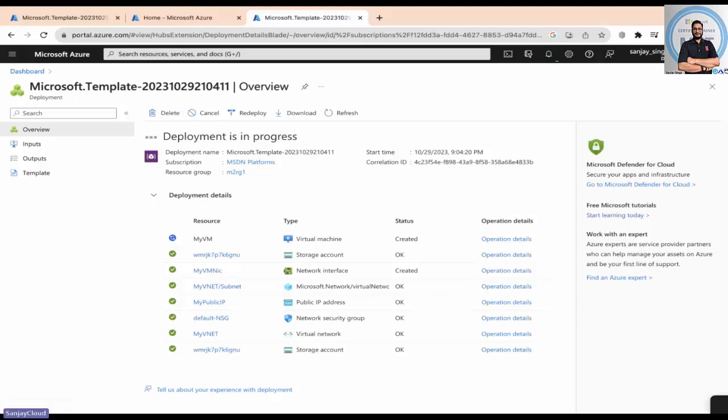Well, it depends. If I took a snapshot of a disk, I can restore it on the same server or on a different server to retrieve my data. When it comes to servers, we will take create image. That is a clone of that server, which we can create in any region or any other account as well if I share my image. I can create multiple virtual machines using that image.